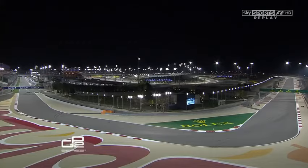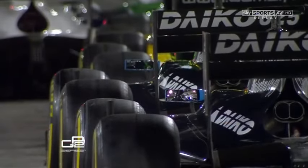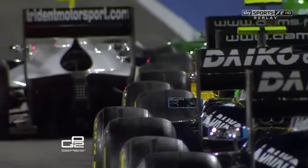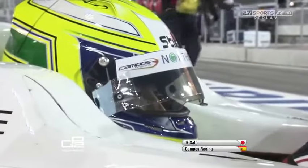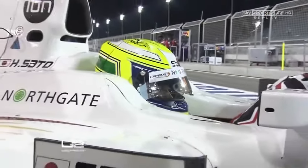So all of those things compacting together to create times which weren't quite where we'd expected them to be after testing. The drivers running 1:39s in testing, just 1:42s this morning. And a huge learning curve for all the teams and all the drivers with those new brakes. But we had a 45-minute session. Hopefully the teams and the drivers are a little bit more au fait with these new brakes now. And it will be interesting to see who starts this session on the soft tyre and who starts it on the hard. I can't imagine anybody going out and trying to run qualifying on the hard.